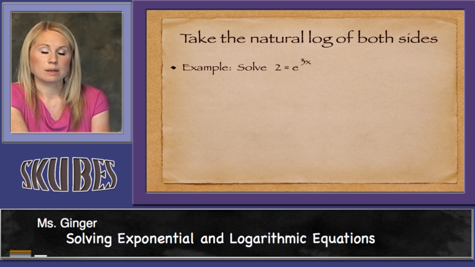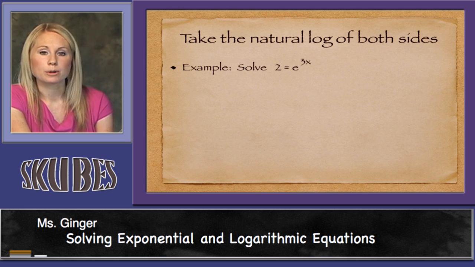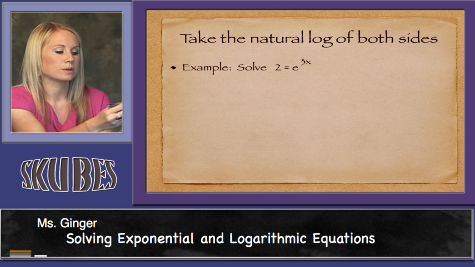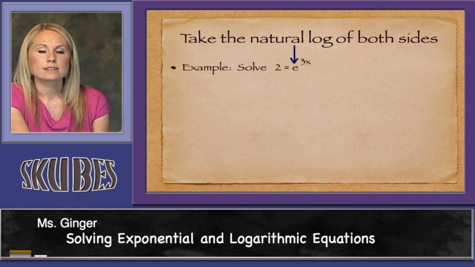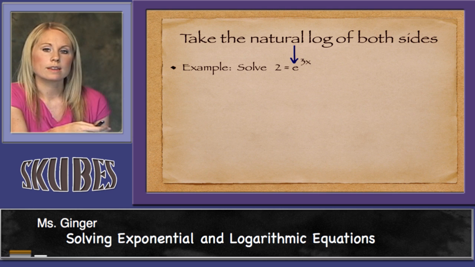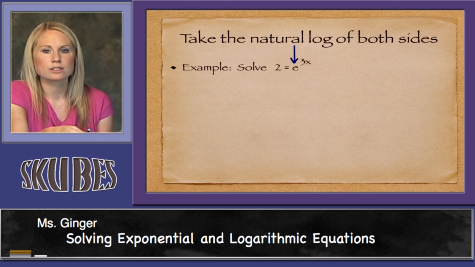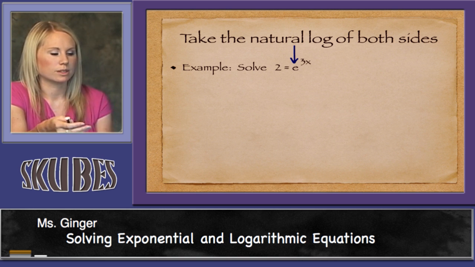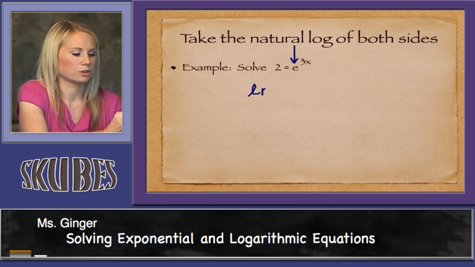All right, here's another example where that same approach would work. However, the best thing to use here would be the natural log of both sides. The reason why is because we can see an e, that special number e, sitting there. e is the natural base of a natural log. So anytime you see that, you can go to natural log, and that will make some things calculate more nicely. When you take the natural log of its base e, that equals 1. So it just makes for a nicer calculation in your problems. But you can still use regular common log, and it would work just the same.